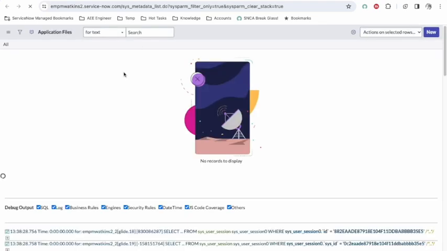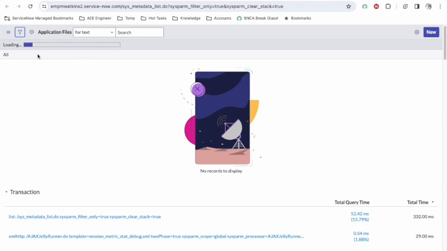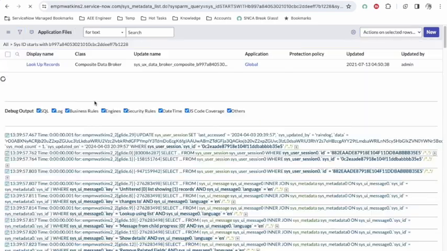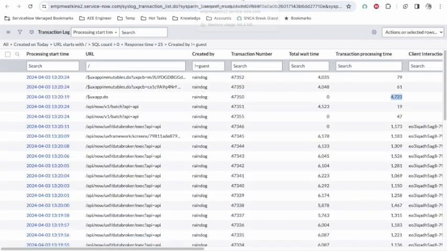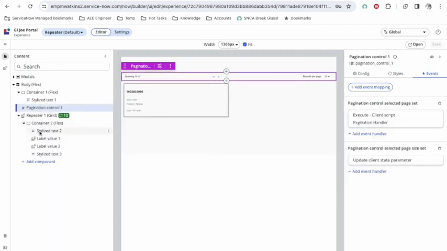If you do this dot uppercase filter, it'll open a new tab with just the filter, so it won't query for records, which is nice because sometimes querying for records is really slow. So if you've got a large table, you want to open up just the filter navigator at the top and not actually query the records: table name dot filter. So here's lookup records. Yeah, so there's our proof. It's the lookup records. I think it's actually the aggregate query is what it was.